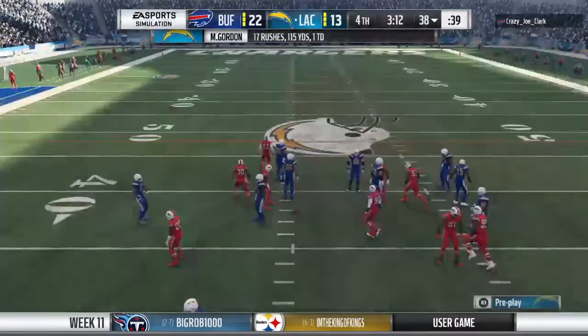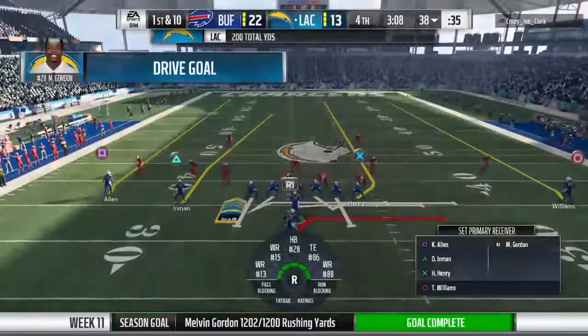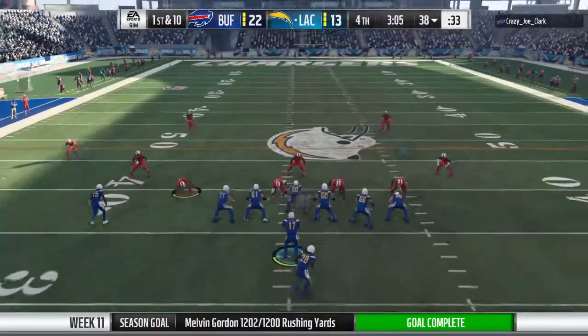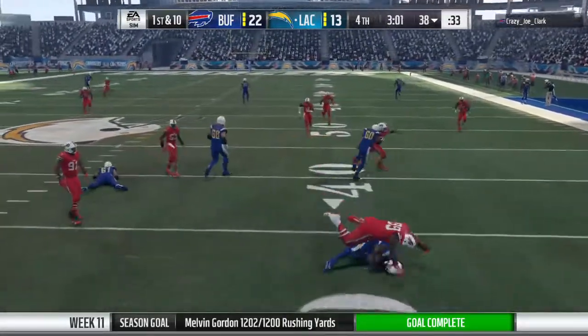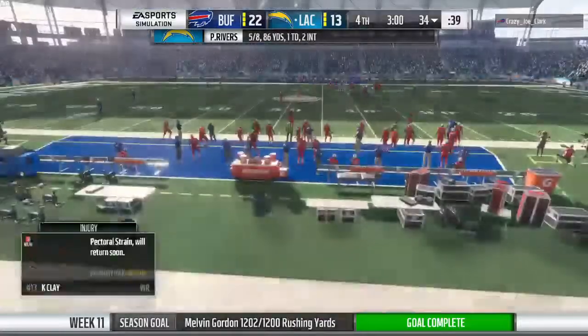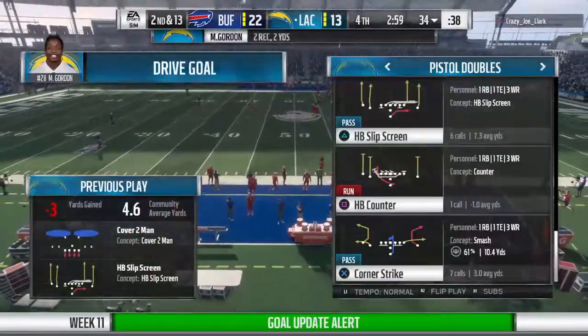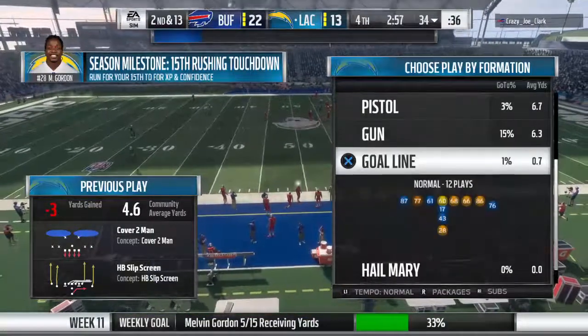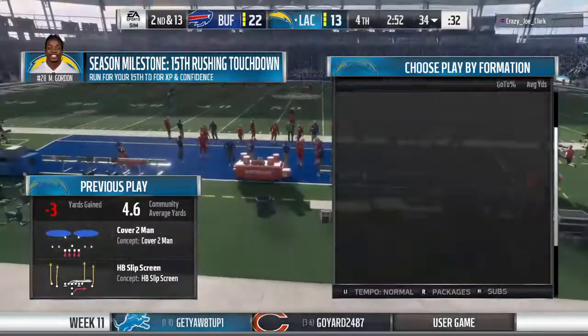It'll go as a gain of 11 and a Charger first. Really good, skillful, tough running throughout this contest. Picked up first down after first down. He's got to have a nickname, doesn't he? How about the human first down machine? I think that fits. And he will lose yardage back to the 34-yard line. They'll wind up losing 3 yards here, and it'll bring up a 2nd and 13.